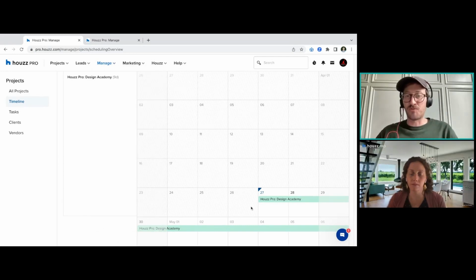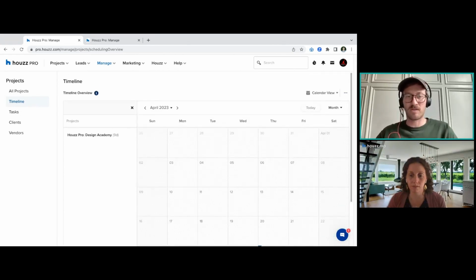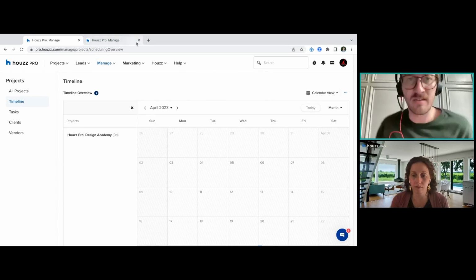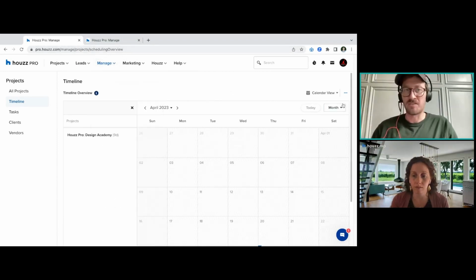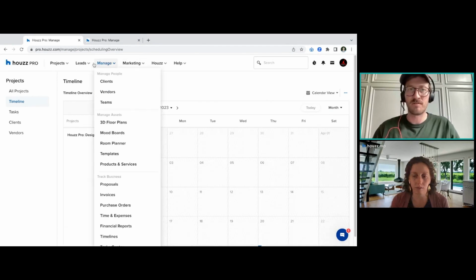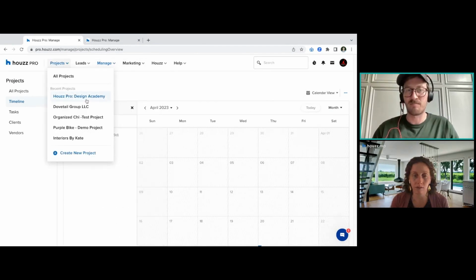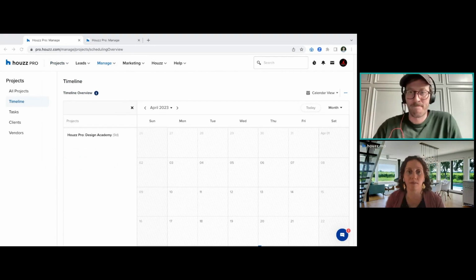I will advise, if you do want to do it that way, that unless I'm wrong, I believe these generally will still pull the colors from the timelines in the projects. So unless you're changing those colors, they'll all kind of appear the same color. I know I've had somebody bring that up once, but that's mostly it. You manage the timeline, you don't add entries here. This is really just an overview. Whenever you're adding entries or managing a timeline, you do it within the project itself.